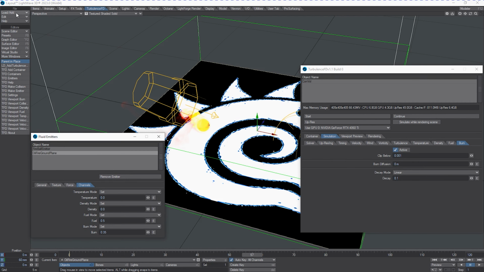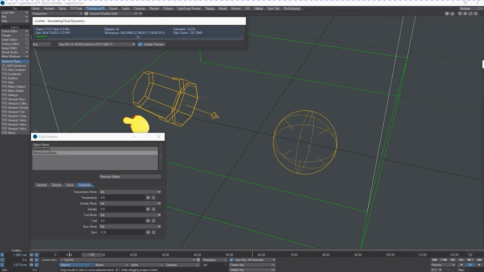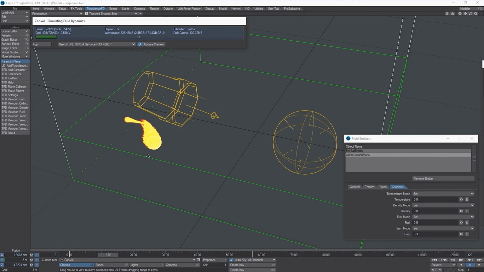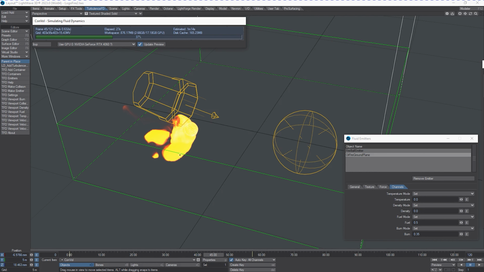Okay, and we should be able to hit calculate without any issue. So let's do that now. Just move some of this stuff away. And we'll notice here that once the ball hits the ground, the flame will now catch fire of the fuel that's being emitted by that logo. And the burn control essentially determines how fast it's going to burn with that expansion value in the fuel.